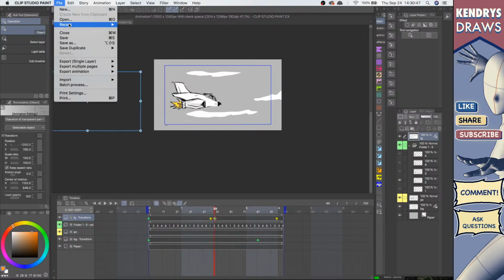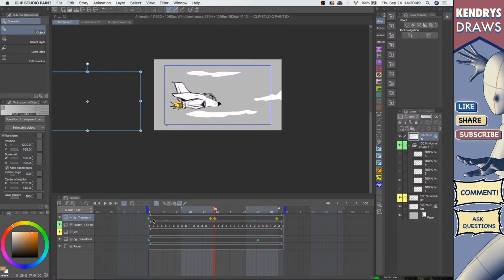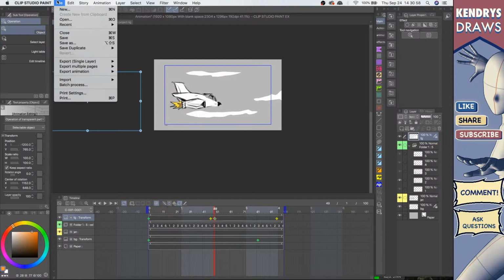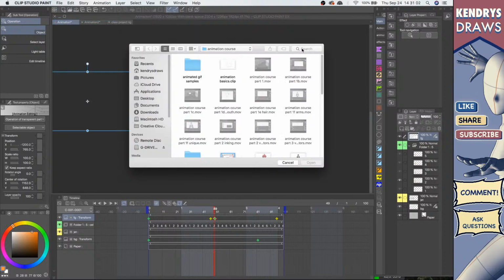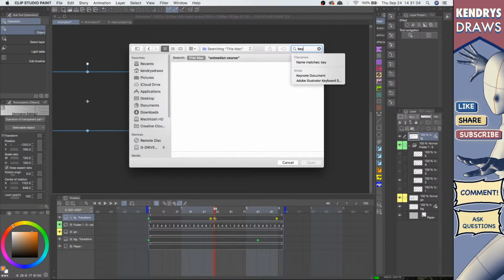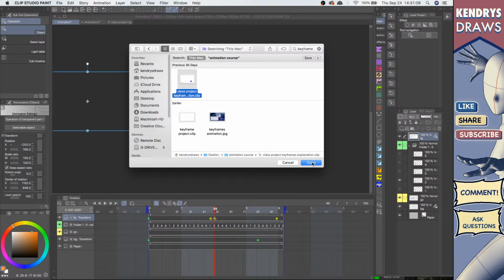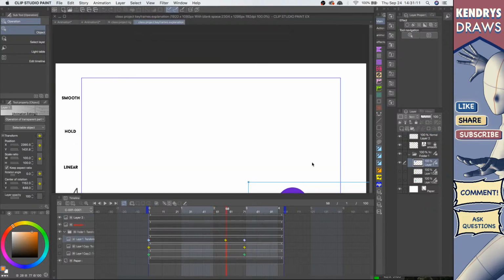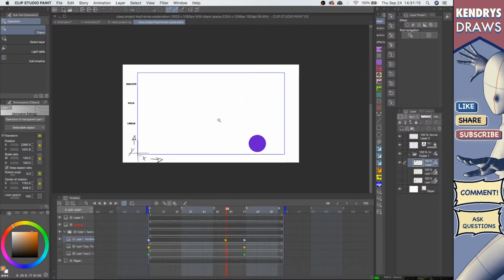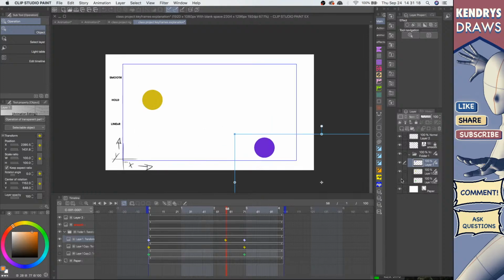And let's see, maybe I should explain a little bit about the keyframes, because there's 3 different ones here: hold, linear, and smooth. I had something here. I was working on this to have a way to explain it.